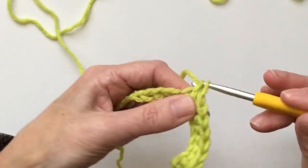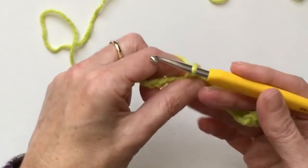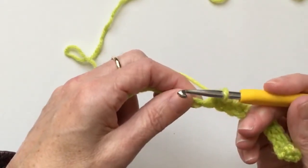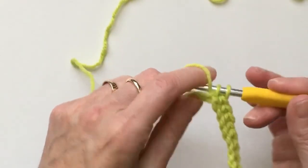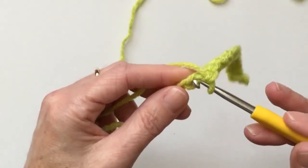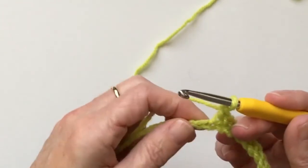And when you're doing it on camera and you're trying to make sure to stay in frame and looking through a viewfinder, it's even more awkward. But that's okay, we'll get through it. If I got through it when I did a whole blanket, I'm sure I can get through it for doing just 15 stitches. By the way, my blanket, I made it 40 inches wide. I just wanted it to be a baby blanket size. So I used 150 chains plus the turning chain.